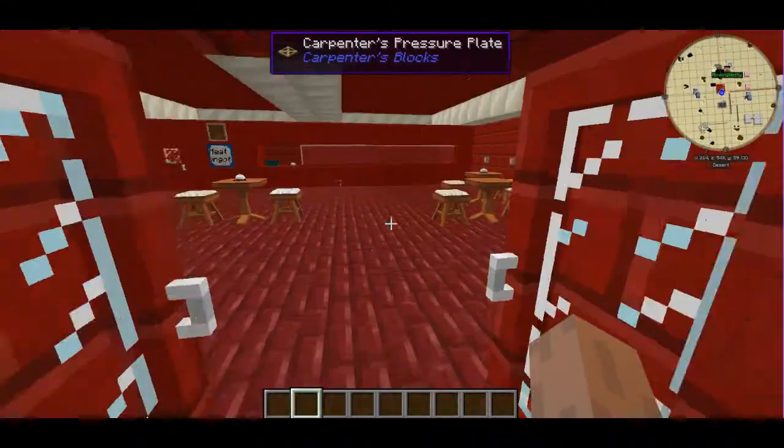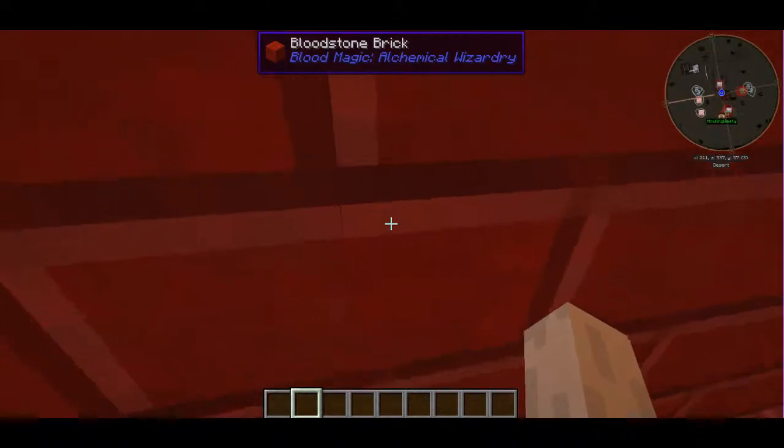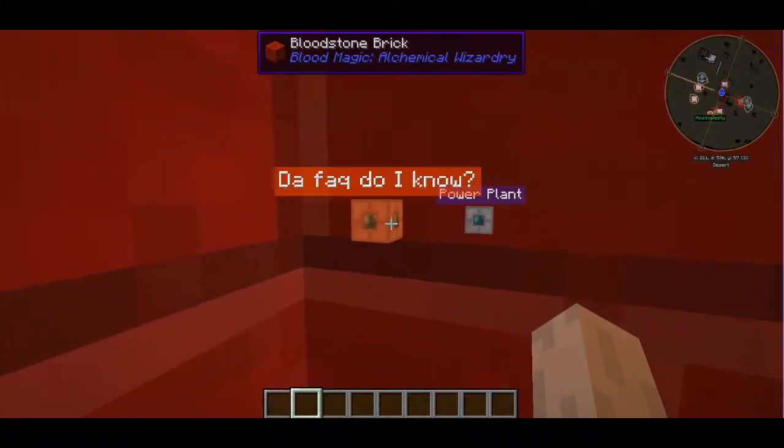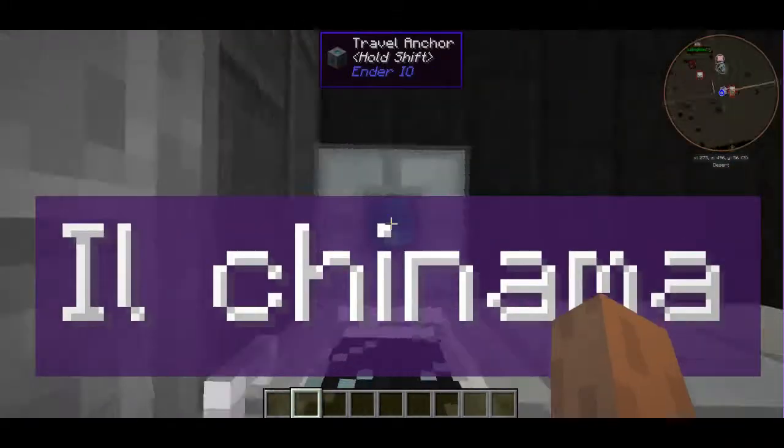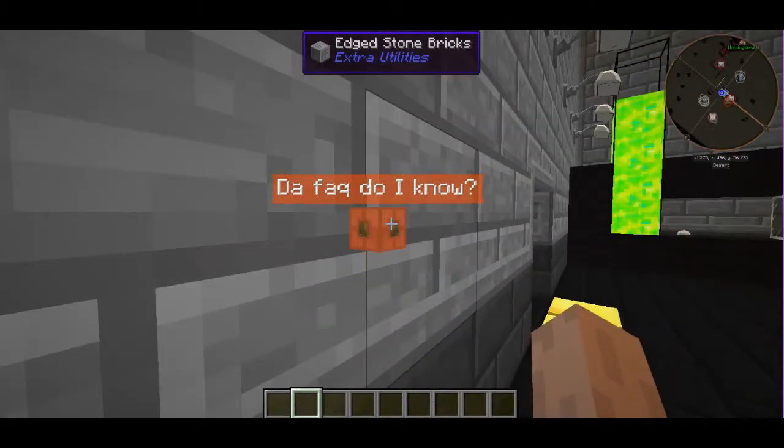So now we have... I've labelled the travel anchors, as you probably saw in the intro. So we've got this travel anchor over here, and that allows us to get to the cinema, which I labelled Il Cinema. Because that sounds amazing, doesn't it, Corey?